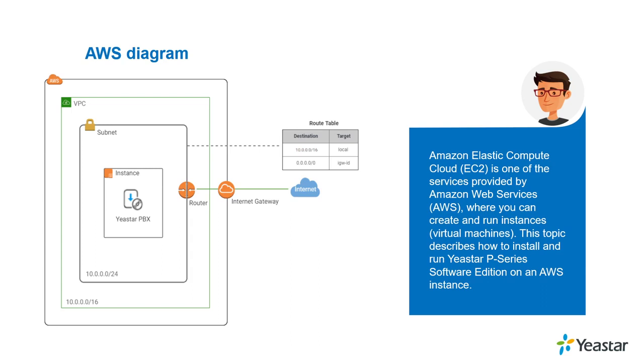So have a check on this topology. You guys can see we will run our P-Series Software Edition on the AWS, which is the instance, that particular part. We're just going to run this instance on the AWS. And AWS has a couple of layers. You have this instance layer, subnet layer, and VPC layer. And then the last part will be the whole AWS. This is basically what it is. Anyway, let's talk about more details.